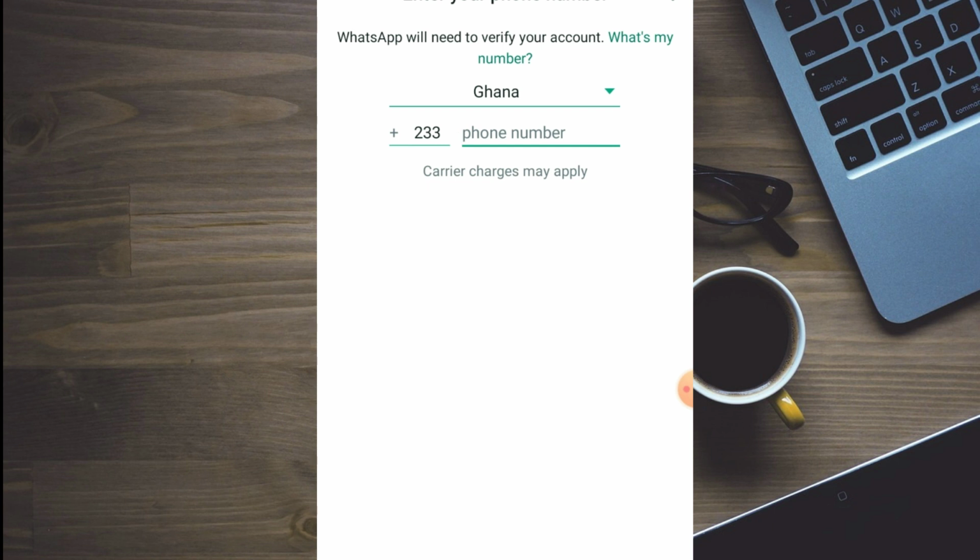In case you are using a 2 SIM card, you just type in your second phone number here and click on next. After clicking on next, your second WhatsApp account will be created for you. And then note, you cannot use the number you have already used to create your WhatsApp account here. So you will need a new number to be able to create another WhatsApp account, or to add another WhatsApp account to your previous WhatsApp account.